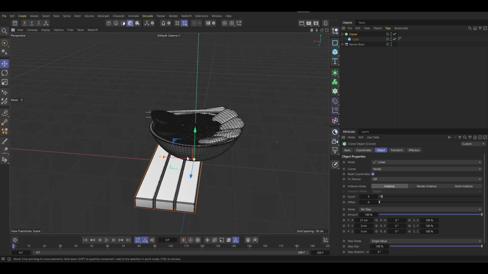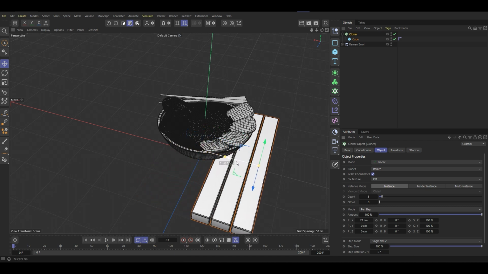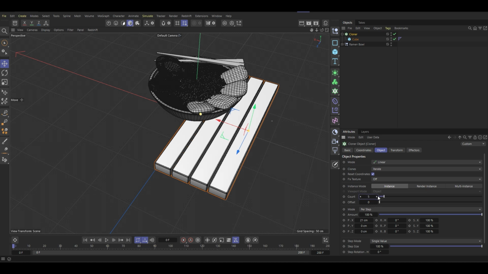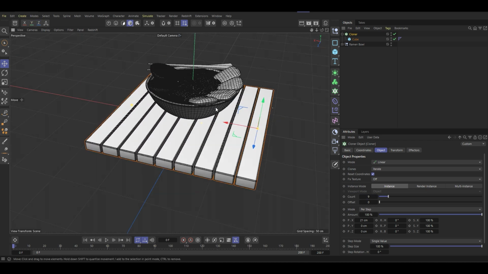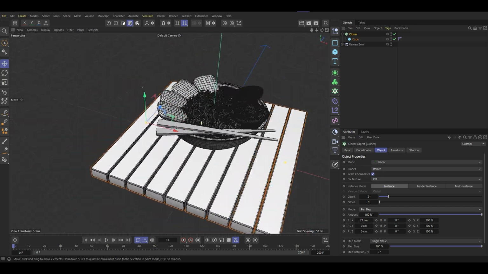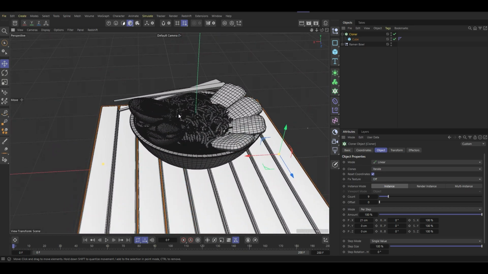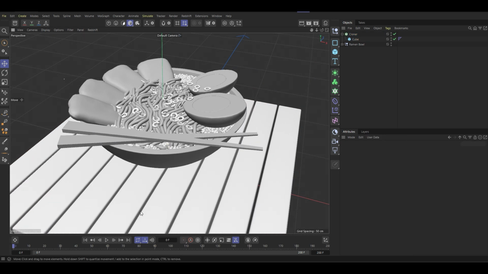Alright, and we can go like from here, yeah, and we can add 8 and make it like this. So yeah, alright, we have our boil now, and if we animate now, we can see the bubble.